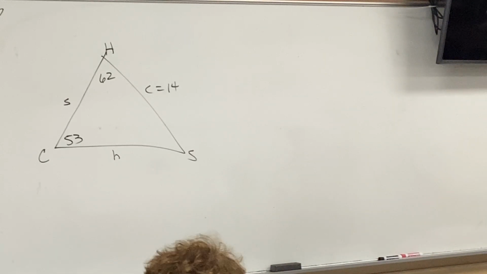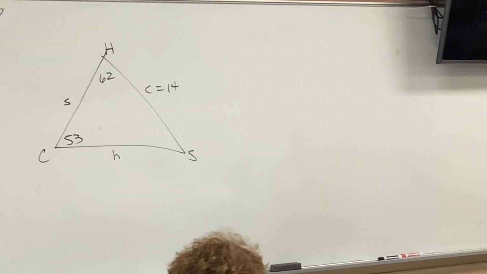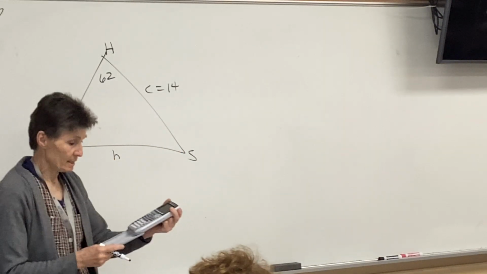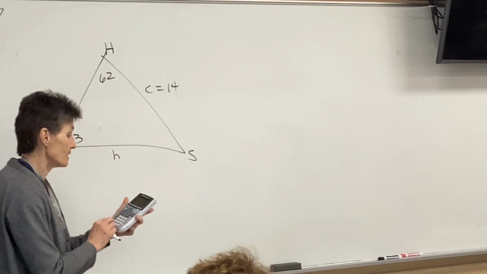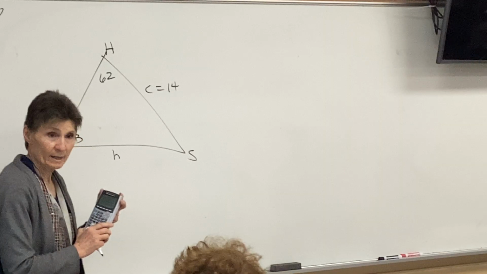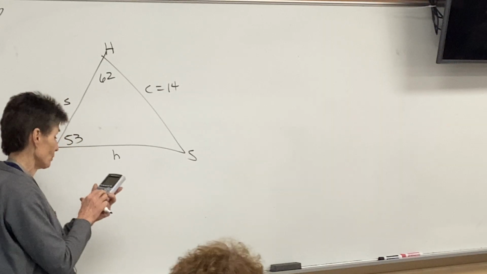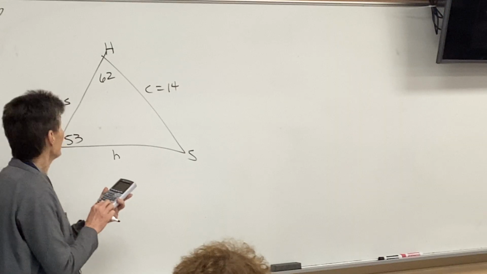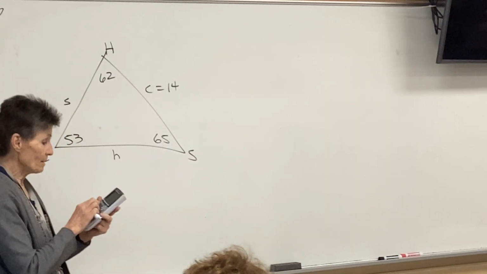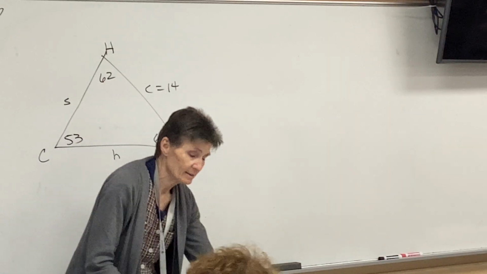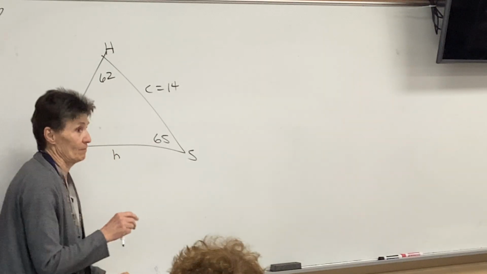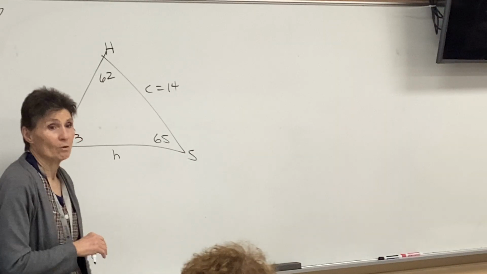So we need to find angle S. That's big S, angle S. Can we find angle S, do you think? Yeah. Everybody should be able to find angle S because we know the angles of a triangle add up to 180. So we've got a 53 and a 62. So this guy must be 65? Yeah. So in the big S blank, that means angle S, big capital letter, we're gonna put 65. Everybody with me so far?